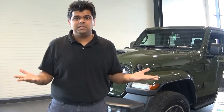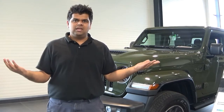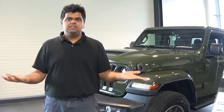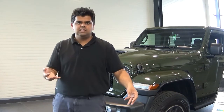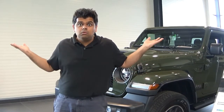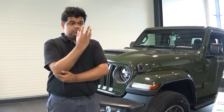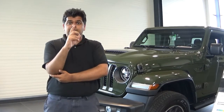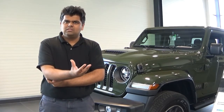But on the other hand, I also feel like it's not that great value for money because when I sat inside the interior, I felt like some things were missing, okay? Something felt a bit under-equipped for a price of 72,000 euros. For that price, it had some things missing, like the seating adjustments were still manual. Manual seating adjustments for a car of 72,000 euros. Okay, I'm going to try understanding the logic behind that. Fair enough.